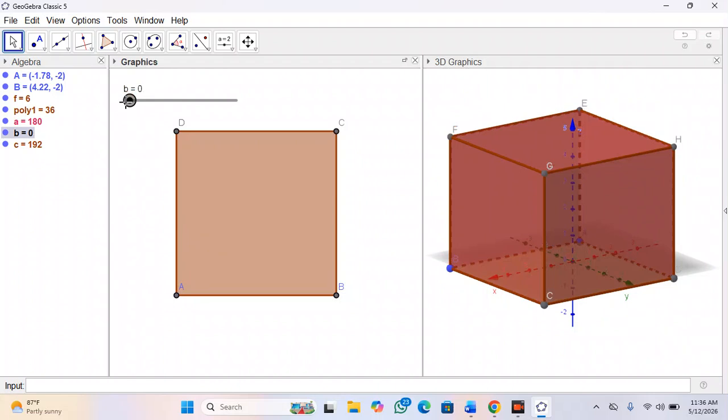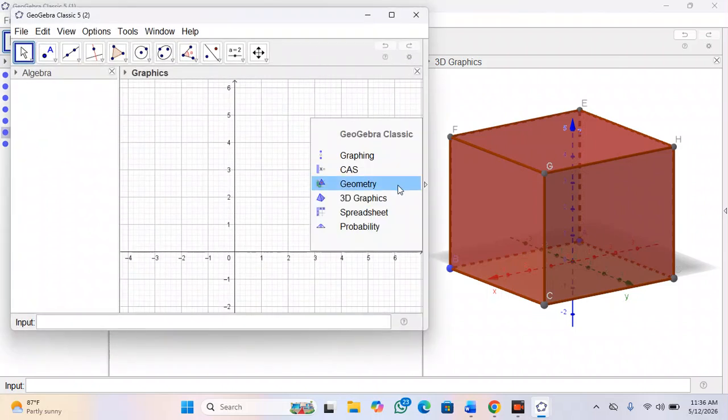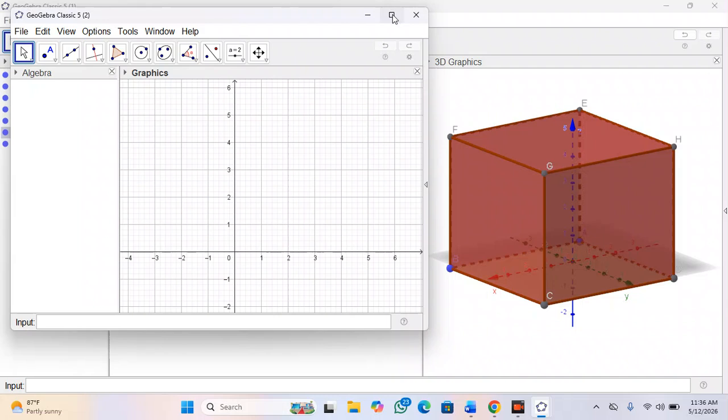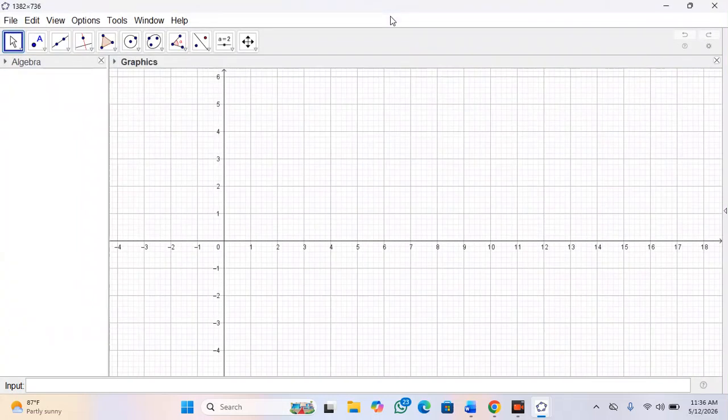Okay, let's go. So I'm going to create a new interface. So select the graphics, have a new interface. So this is basically the interface of GeoGebra Classic 5.